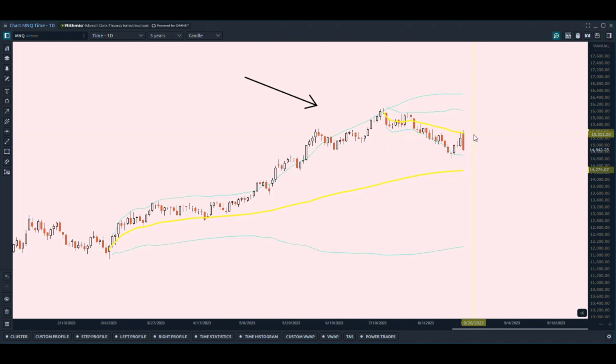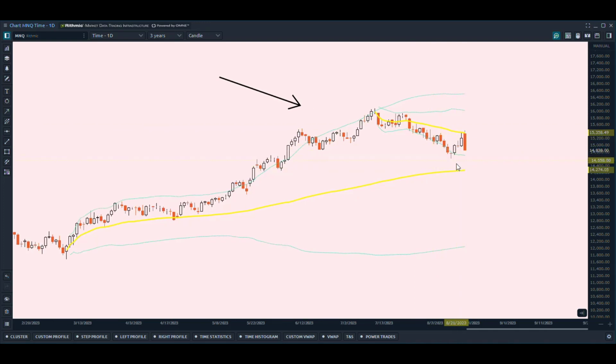So what you have now is you essentially have what Brian Shannon, who is essentially the godfather of the anchored VWAP, what you have is a potential pinch. A pinch is when price starts trading between a swing low and a swing high VWAP, and you can get some price action that goes a little bit like this, kind of bounces in and out of, or in between, the swing high and the swing low VWAP.